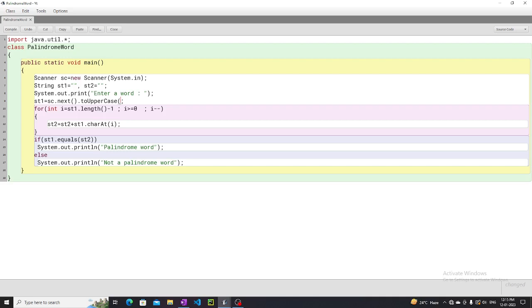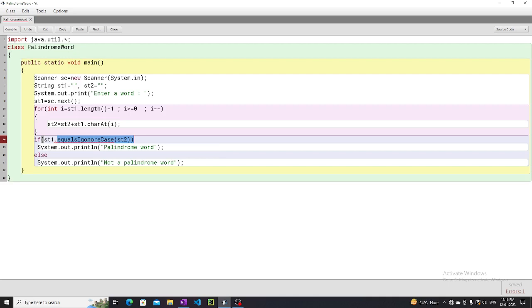Okay, another thing we can do, that is a more technical way, is another function that is present, dot equalsIgnoreCase. Sorry, the spelling is equalsIgnoreCase. So this function ignores the case while checking.